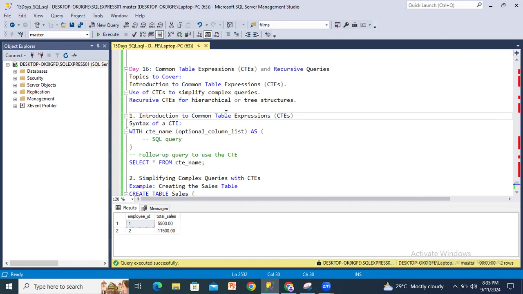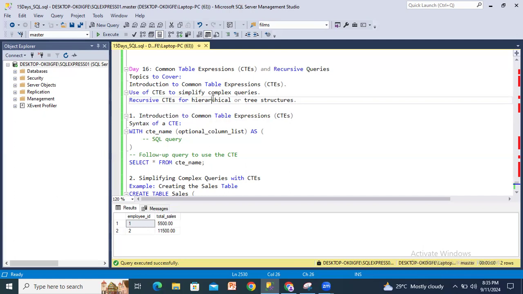Okay. So for day 16 to day 20, I'll cover advanced SQL. In day 16, we mainly focus on common table expressions and recursive queries.